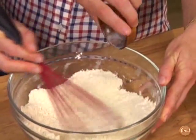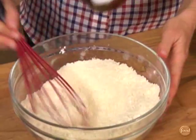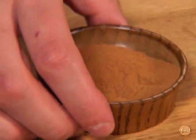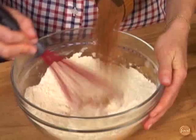Baking powder. Okay. And baking soda, and both of these are leaveners. Kosher salt, as always, it balances out the sweetness in any dessert. Cinnamon. All right. Just a little spice it up.